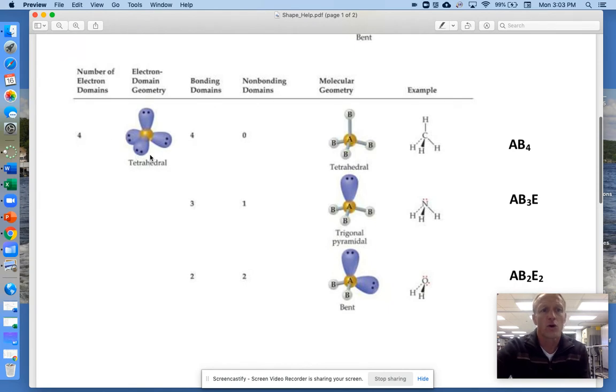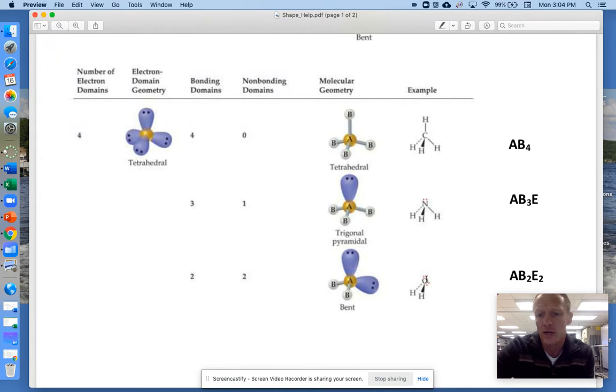If there are 4 electron domains, now you have a central element with electron pair, electron pair, electron pair, electron pair. That is tetrahedral in shape. So all of these right here are tetrahedral for electron geometry. That'd be bonded pair, bonded pair, bonded pair, bonded pair, so 4 pairs around the central element. Bonded pair, bonded pair, bonded pair, unshared pair, still 4 pairs around the central element. Bonded pair, bonded pair, unshared pair, unshared pair.